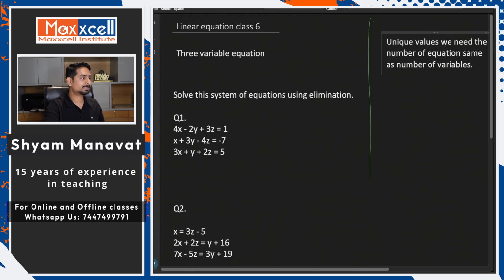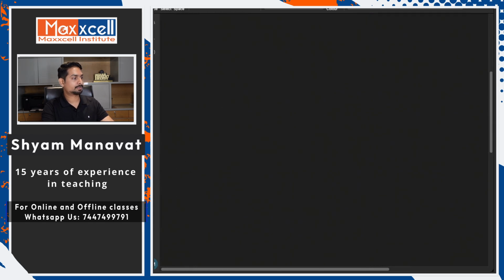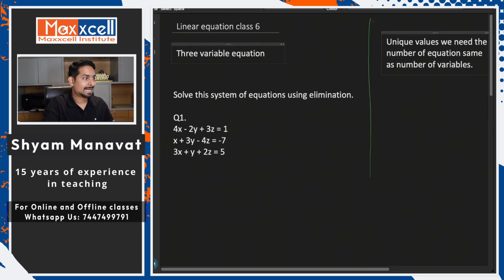Solving method is pretty easy and very similar to how we solved two variable equations. We have two methods, substitution and elimination. Absolutely right, substitution and elimination. So here you can use either one of them. I find the elimination method easy. So you name this equation as equation number 1, 2 and 3.